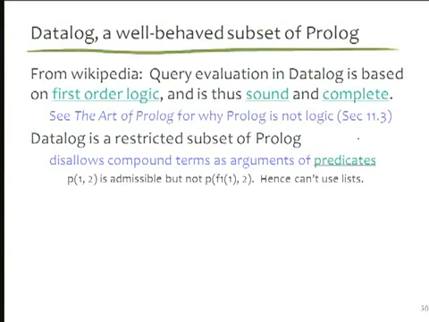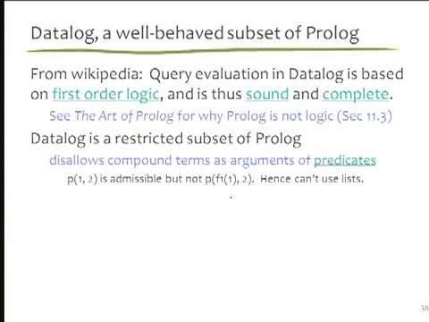One of them is you cannot have these nested compound queries or rules. That's a little bit of a problem for us because we implement the lists essentially with these rules, right? Our cons is like this. So the cons is not allowed in Datalog. So lists are out. Okay.